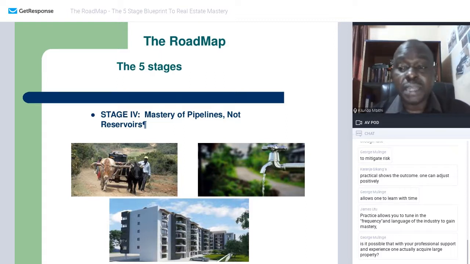Here's a mistake that most people do. Like that article I was reading on Facebook yesterday, where people say real estate is bad, real estate is crazy, the real estate is overpriced. Now, the market doesn't belong to anyone. It's true. I agree with you. I'm a valuer. I agree with you. Presently, Kenyan real estate is overpriced. But what are you going to do? Are you going to give up? Are you going to say you're not going to buy real estate because it is overpriced?